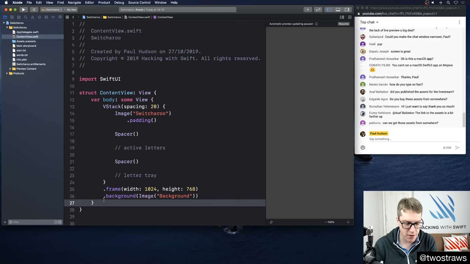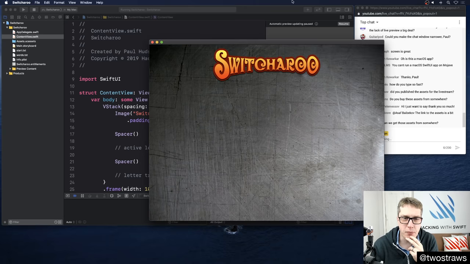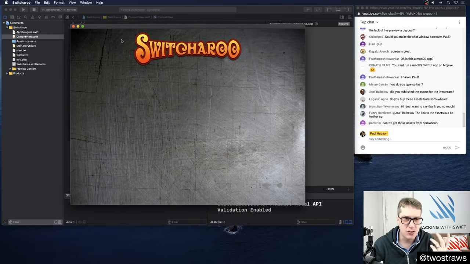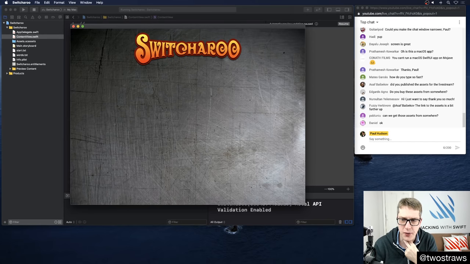Now we should see if I run that code now, I have a little build and run. So, boom, there is our sort of default window. As you can see, it's a macOS window, so you can drag it around, you can close, minimize, full screen if you want to. That all works out of the box.